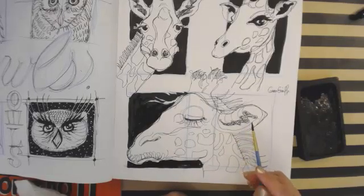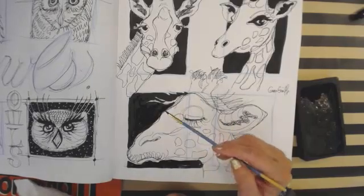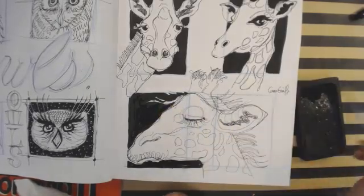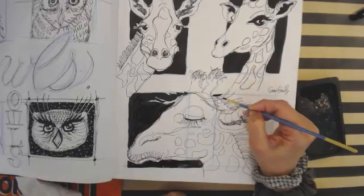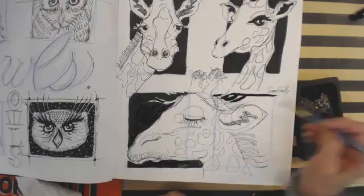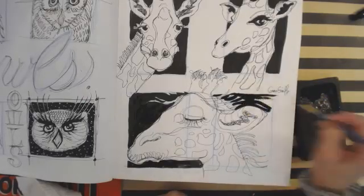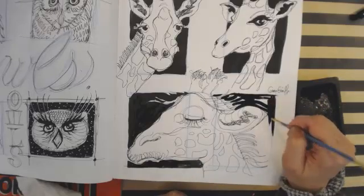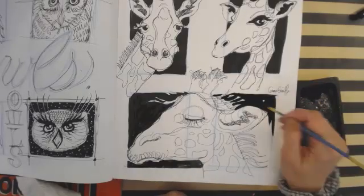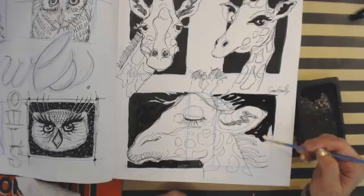Lashes like Jasmine Beckett, yeah. And you can use a white gel pen over this ink, okay? A white gel pen will go over this ink. So we're going to do some more contours in a minute.